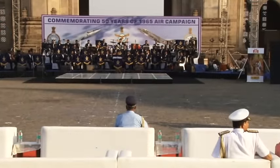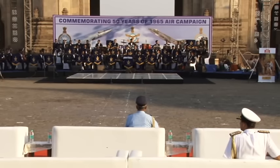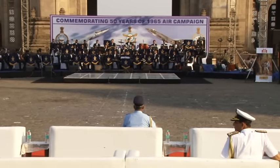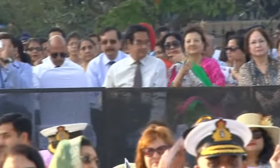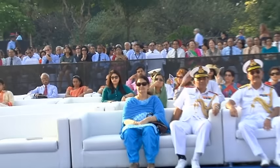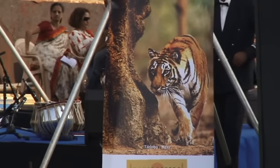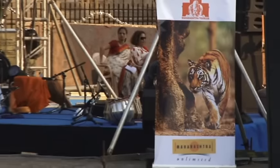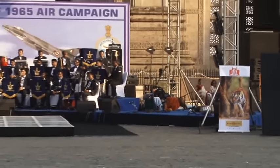We now await the arrival of our honored chief guest, the Governor of Maharashtra. Born on 12th February 1942, Sri Vidya Sagar Rao was an activist of the RSS since childhood. After obtaining a bachelor's in science, he obtained his LLB from Law College, Osmania University, where he was also elected as President of the Students' Union. He was actively associated with the Akhil Bharatiya Vidyarthi Parishat in his student days. Sri Vidya Sagar Rao started practicing law in the year 1973 in Karimnagar. During the state of emergency in 1975, he was imprisoned under MISA for one year in Central Prison, Warangal District. He was elected thrice to the Legislative Assembly of Undivided Andhra Pradesh in 1985, 1989, and 1994 from Metapalli Assembly Constituency in Karimnagar District.